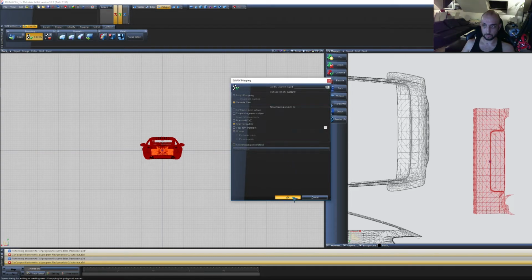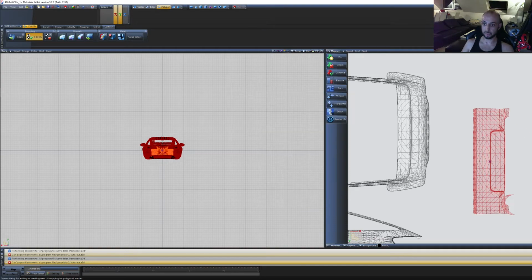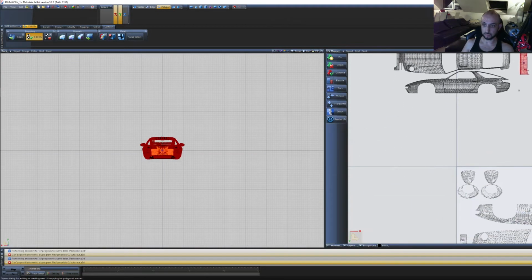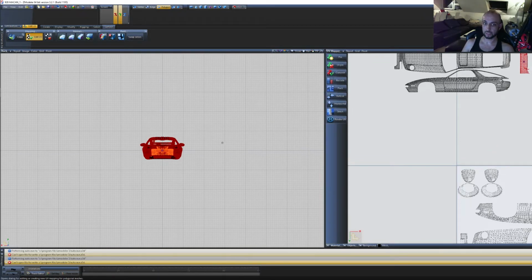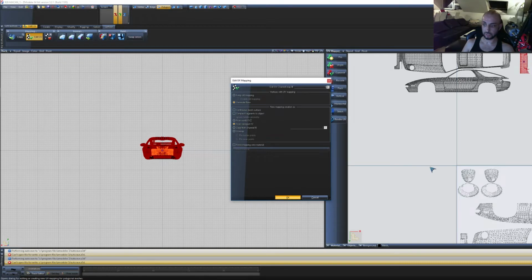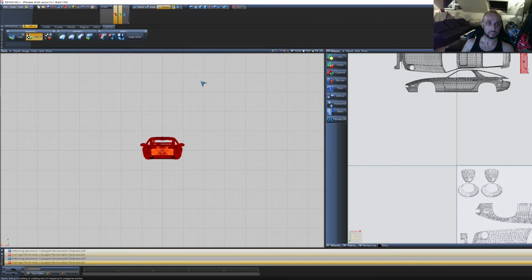generate new. When you generate a new section, this one should actually disappear. It did not, because Zmodeler still messes up. So we're gonna try it again. And it still doesn't. And try it again. And still nothing. This is Zmodeler, boys.